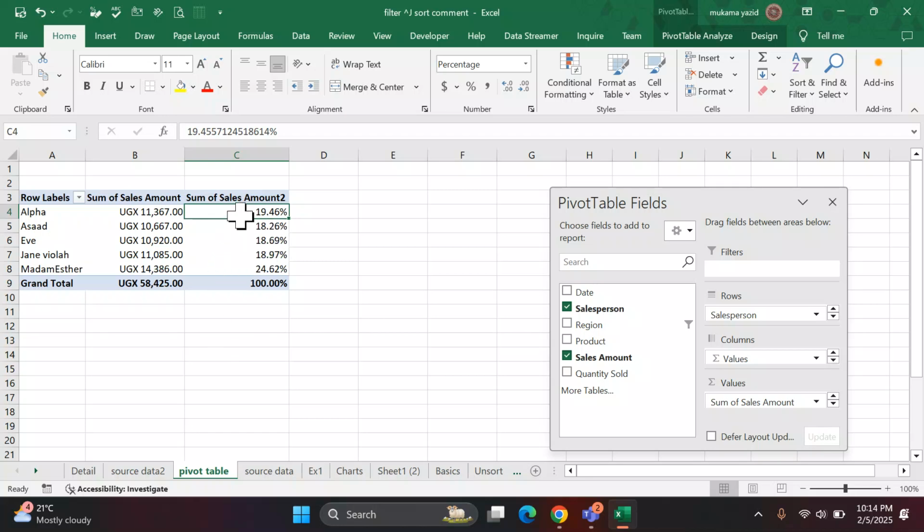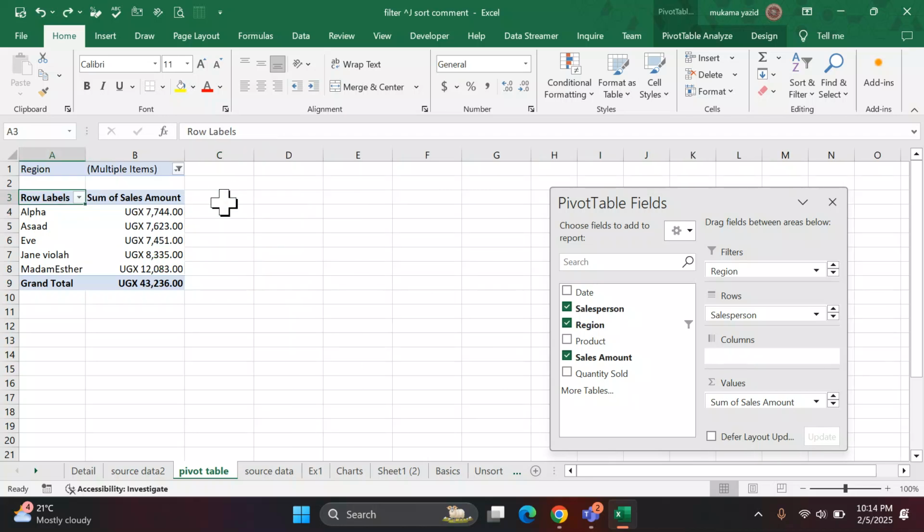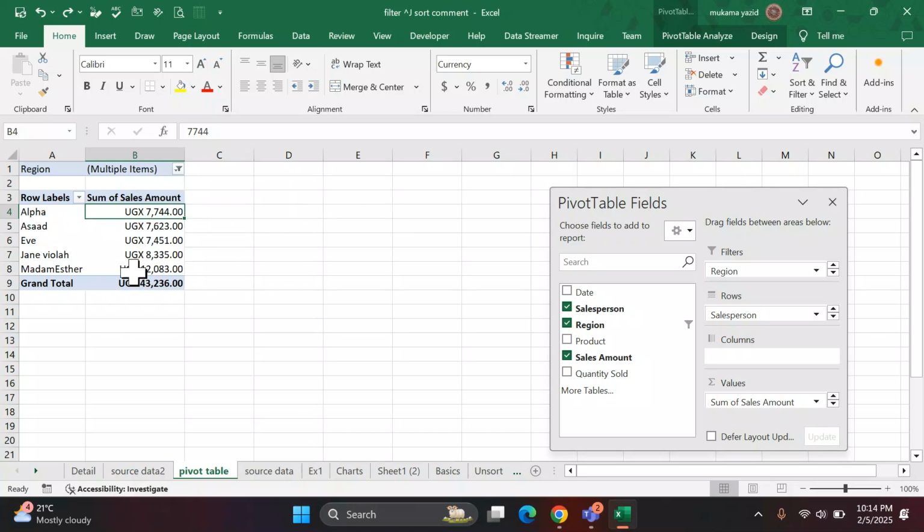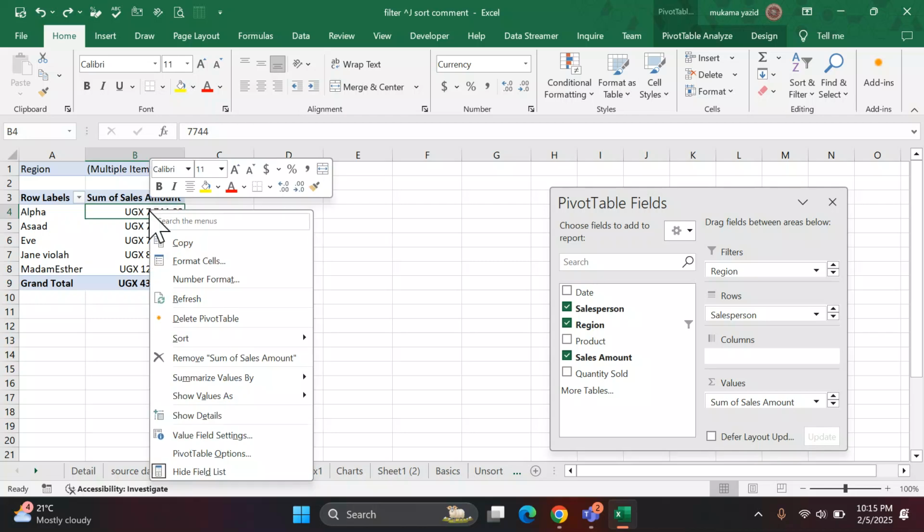If we are not satisfied with this one, and we want to change the format of this one, maybe it is not having currency, or maybe you don't want this currency. You just right click there and go to number format.